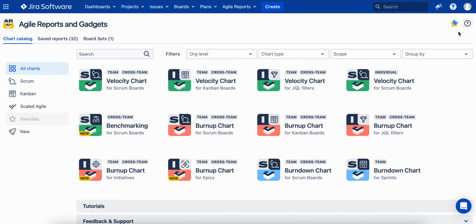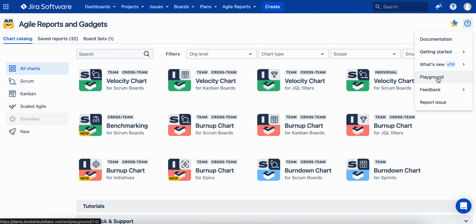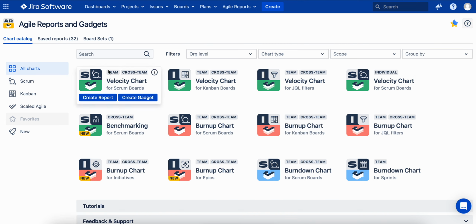The first one is we released an interactive playground where you can play with the application on test data. The second update is for all velocity charts.